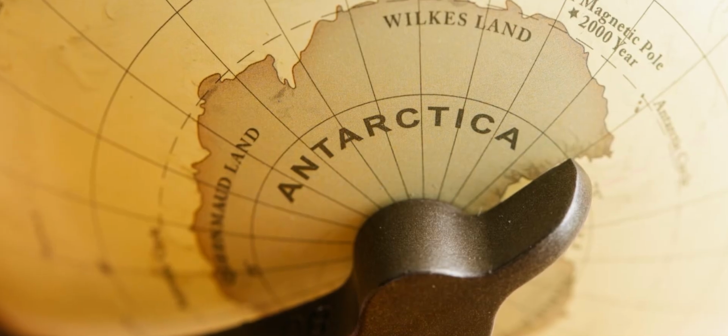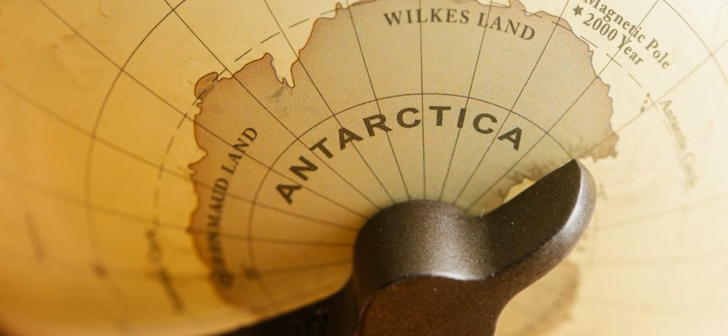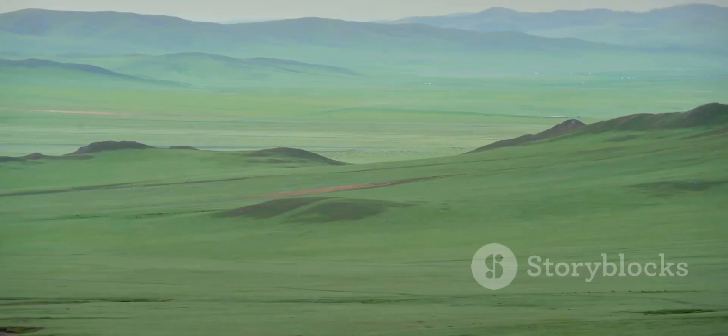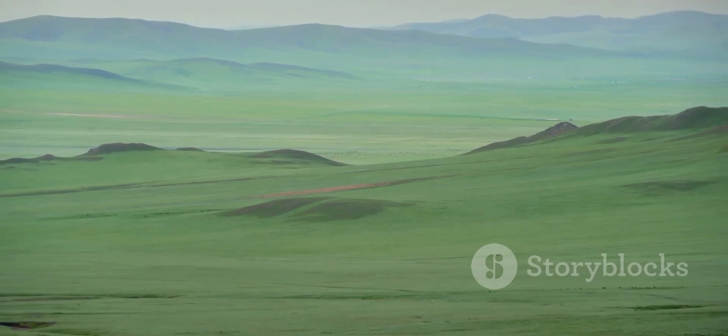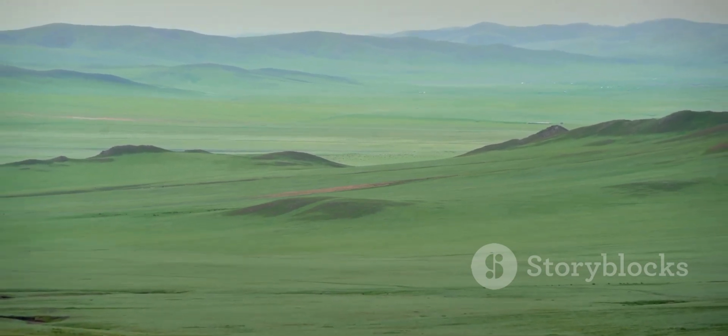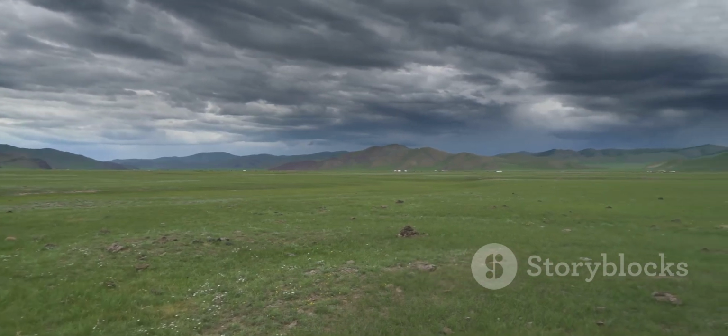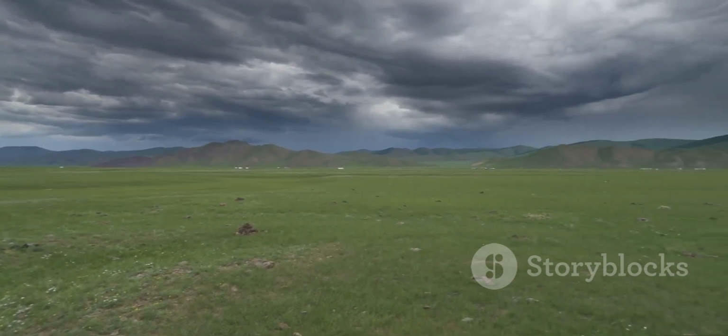One of the most significant land bridges was called Beringia. It connected what is now Siberia in Asia with Alaska in North America. During glacial periods, Beringia was a vast plain, a treeless, windswept steppe, perhaps hundreds of miles wide. It was not an icy bridge, but a habitable landmass, supporting plants and animals.